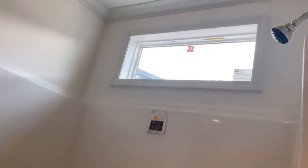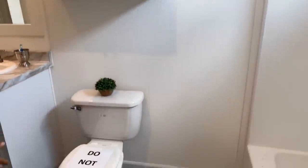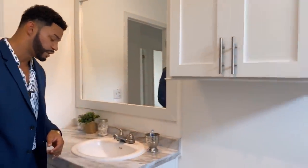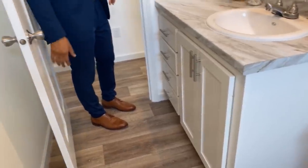After you wash up, go right into the connecting guest bathroom. We have the tub-shower combo in fiberglass — you can upgrade to a tile shower should you choose — with the transom window up above. Whether you have younger kids who need the tub or teenagers who prefer the shower, it's a great option to keep in this model. You have linen storage above the toilet for more storage, and we continued with the Drama Marble countertops, white cabinets, and a beautiful mirror up above.